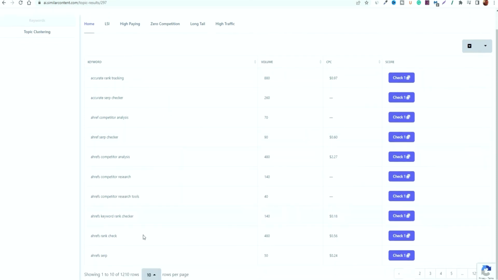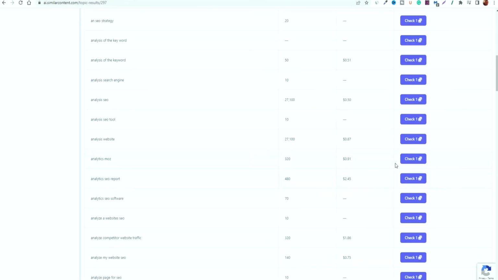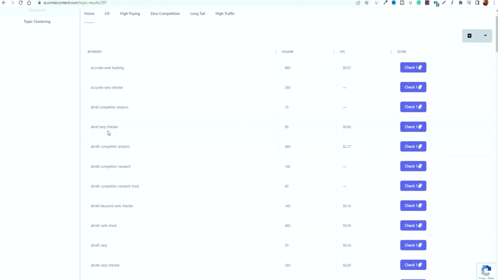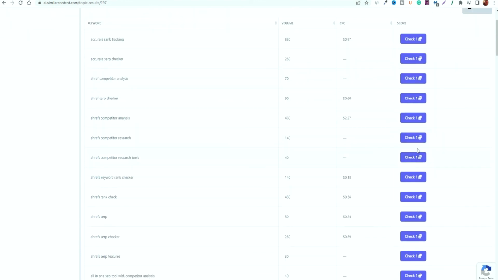As you can see here, it gives you a list of different types of keywords, so you can check each one. Now each one check that you utilize will cost you 1 credit. So just to give you an example, we just find one that we think is relevant, we just click on it, and here it's going to give you an outline score. So in this case, the Ahrefs competitor research tools, it's in green, which means that it would be a good keyword to go for if you're writing an article, and there's a really good chance that it will rank online.